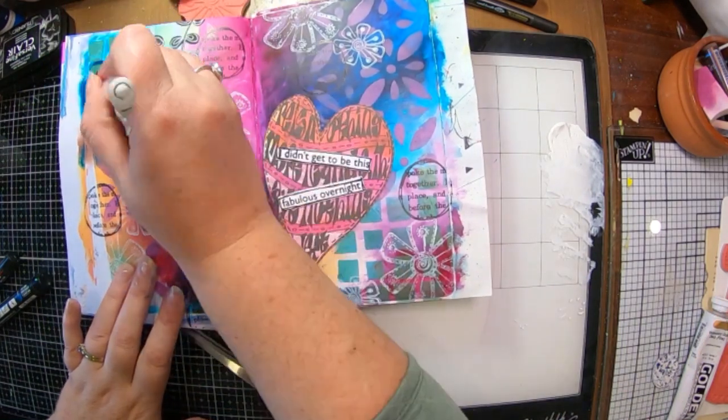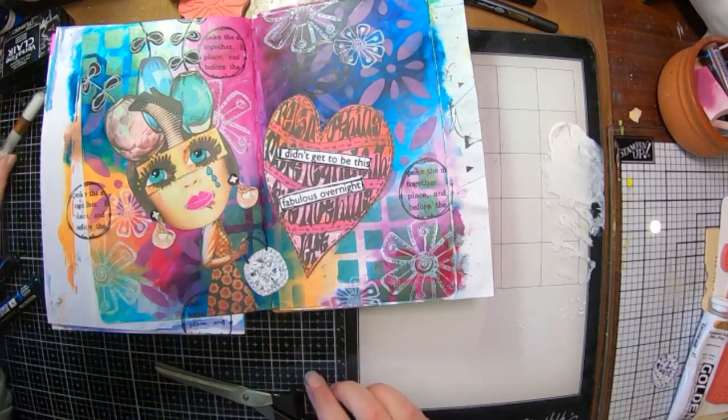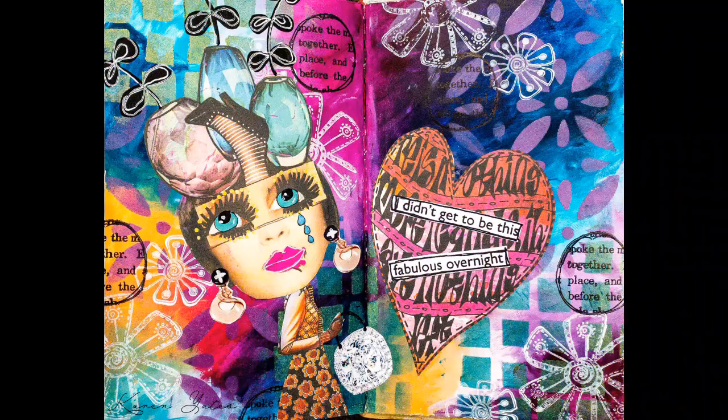So I'm just adding in some white highlights onto my leaves. A little bit there on her earrings. And that's it. Loads of fun.